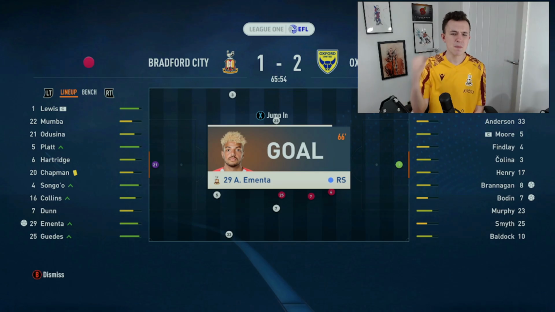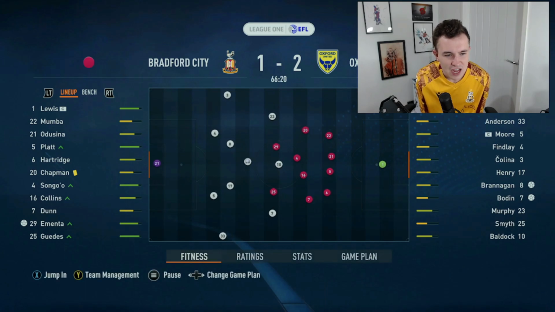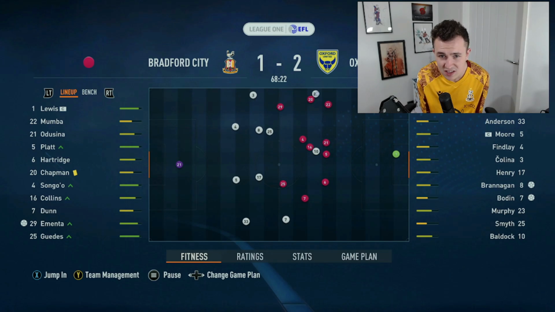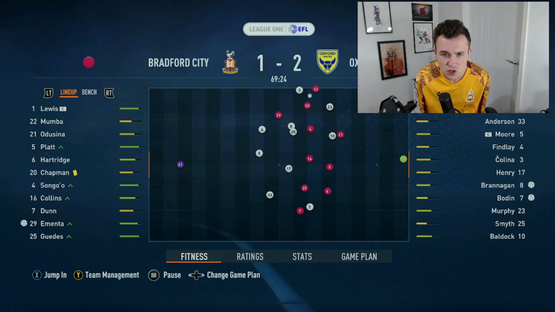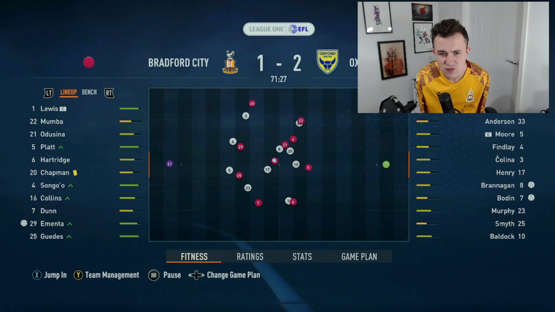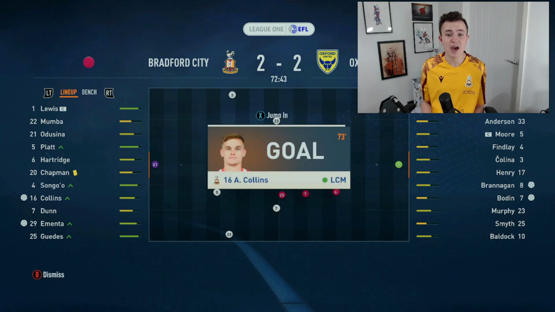Oh! Amenta with an absolutely brilliant strike. I think that was just outside the edge of the penalty area. And off the bench, Amenta has found himself on the score sheet once more. He's going to start the next game now because he's had much more of an impact than Alan Godoy. Am I right in saying Amenta's only here on loan though, unfortunately? We did have to get a number of loans in this season because we don't really have the budget, despite having an £8 million transfer budget.